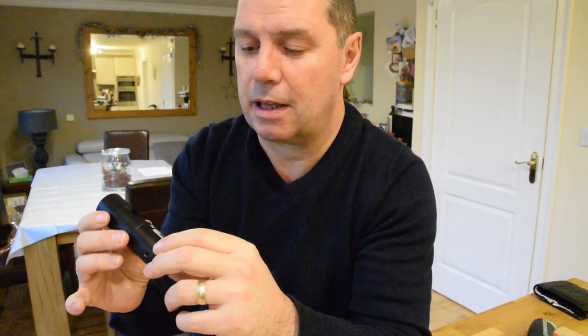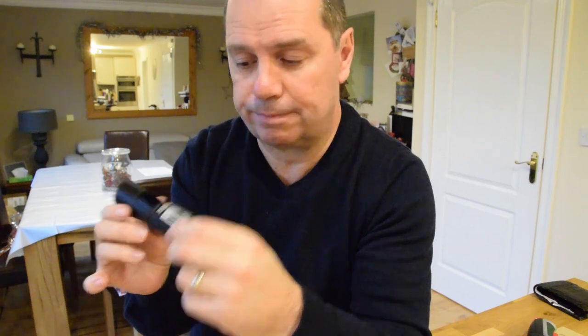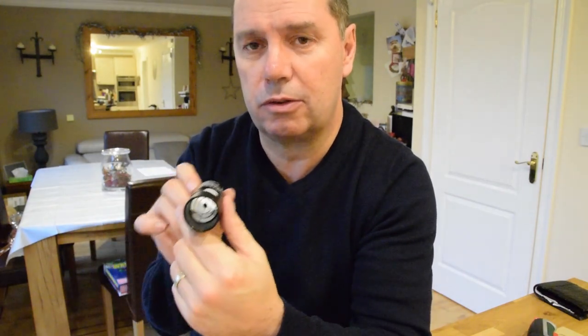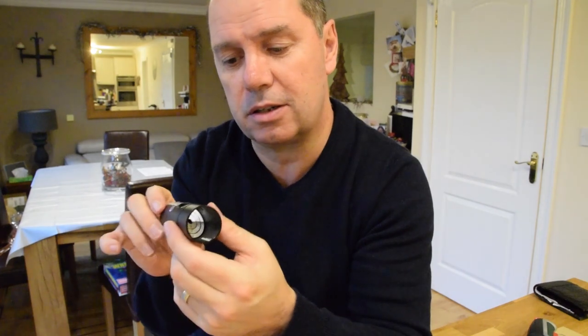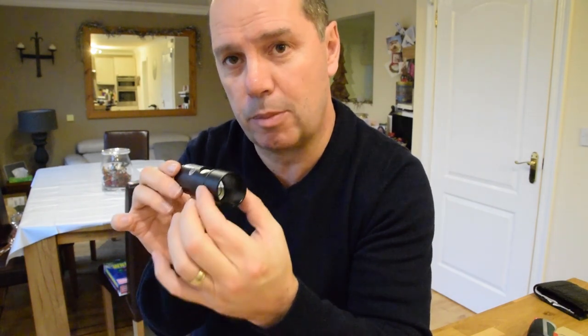So these are a little bit maligned, and one of the reasons for that is that they themselves need collimating. Basically what it is, is a laser. It will shine a laser out of the little hole in the middle down there. But basically we want to make sure that that laser is aligned with the axis of the body.